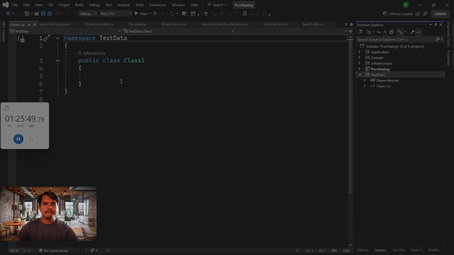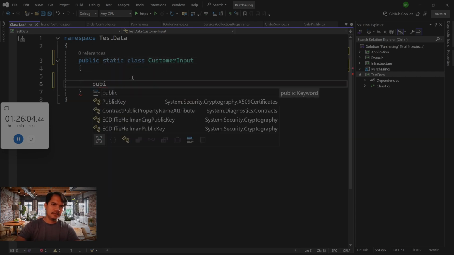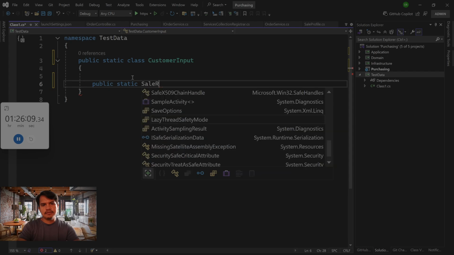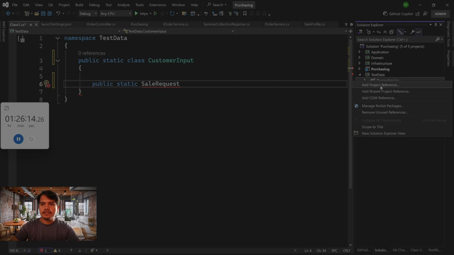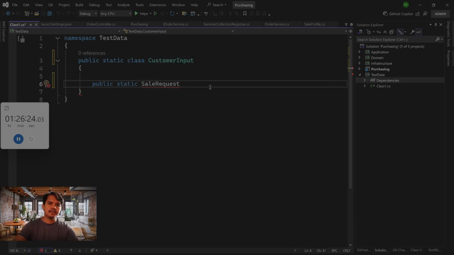Okay, customer input, to the static. Let's run them. To add, let's this one to do this domain, just with the sale request.